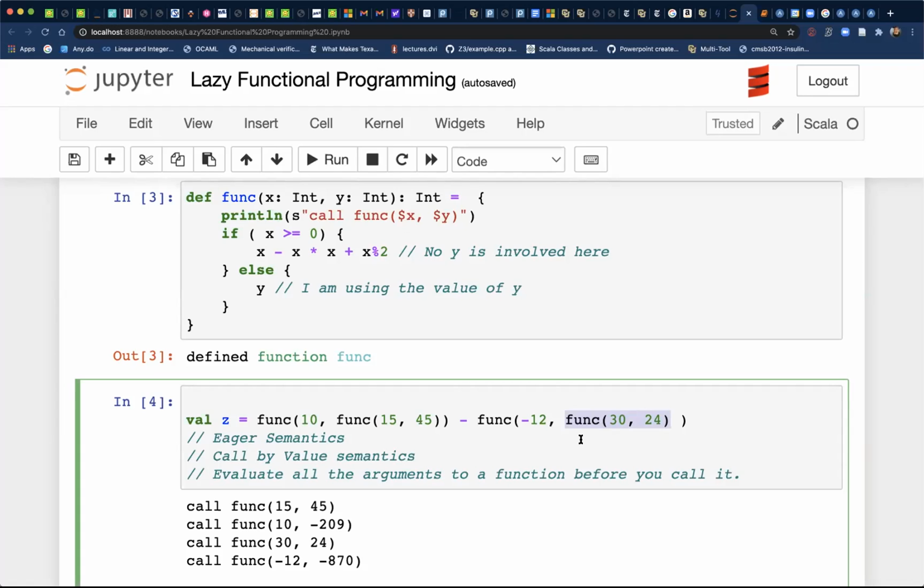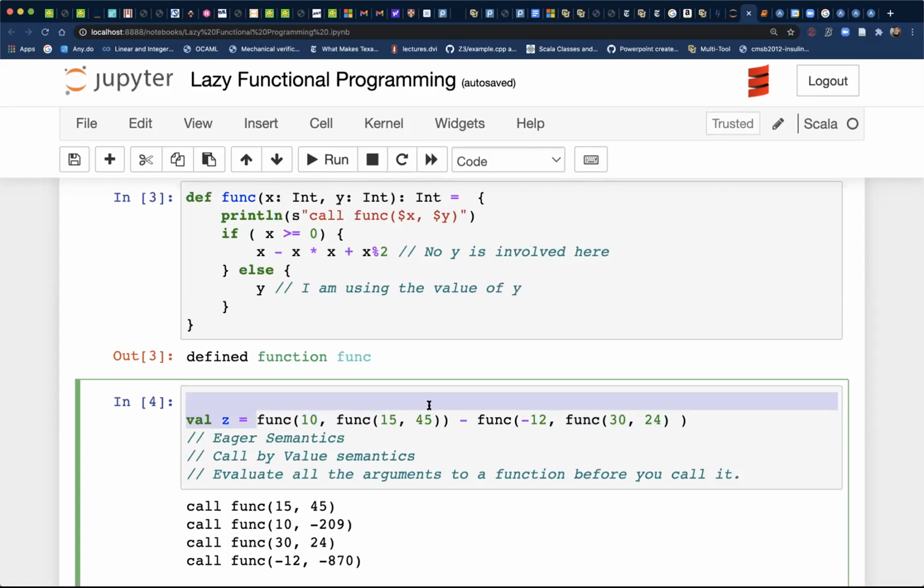No. So, okay, let me explain. In the very first call, x would be 10 and y would be whatever func 1545 was. Turns out this y, the func 1545, is useless. We don't need it. It's never needed, right? Whereas in the second one, this y, func 3024 for the second call, is actually needed. So all we are going to say is this is being used. In the second call, all the arguments are being used.